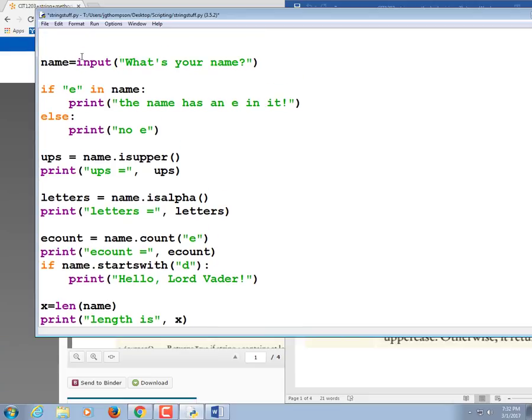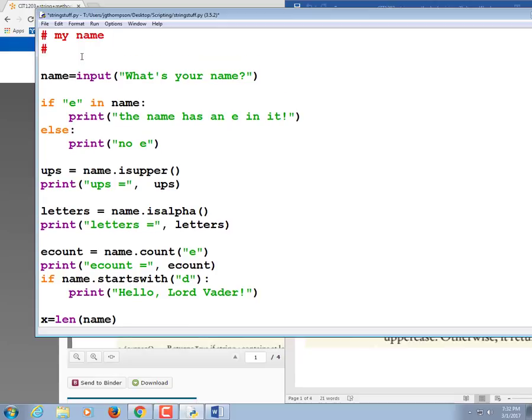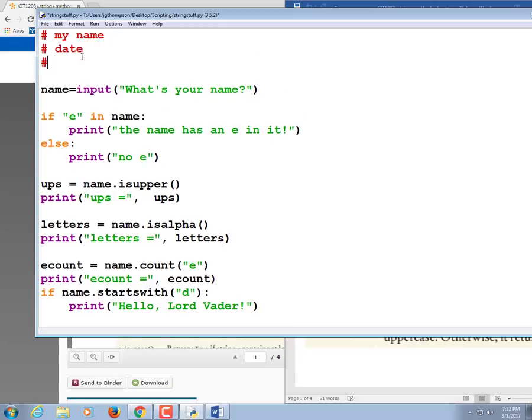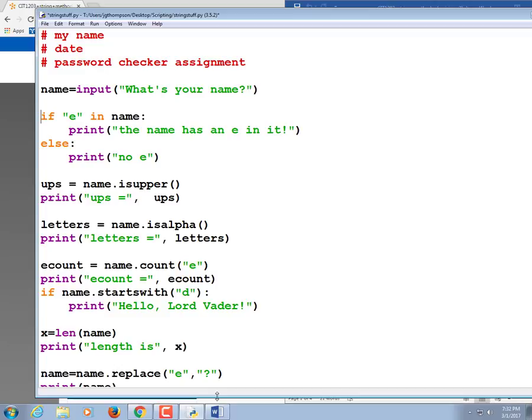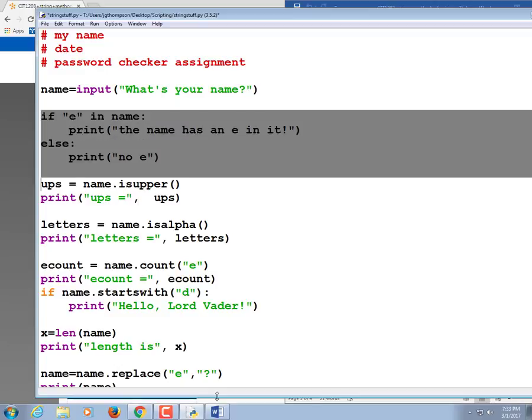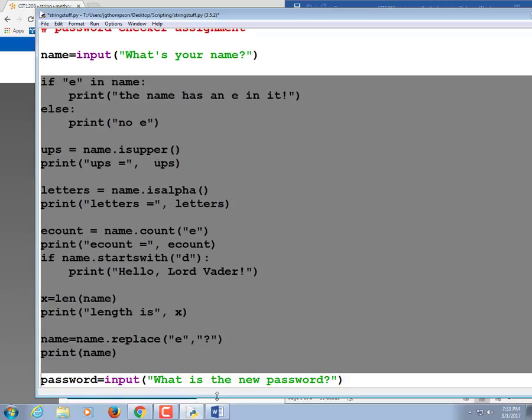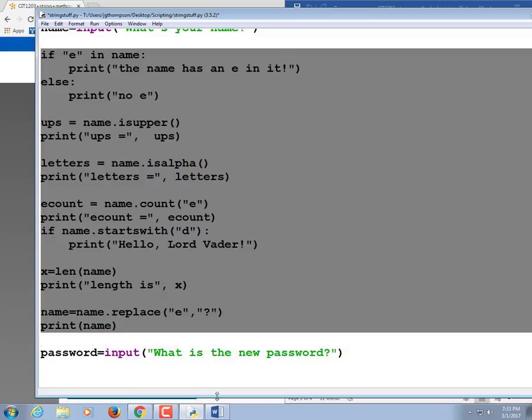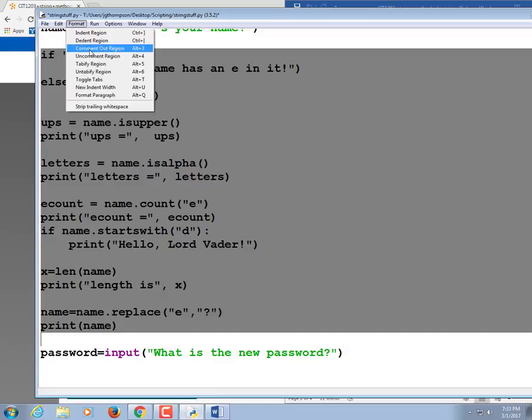So, you know, my name, date, password checker assignment. After we ask for the name, after that if statement, let's start highlighting. We want to go all the way down to where we ask for the password. Then we want to choose Format Comment Out.